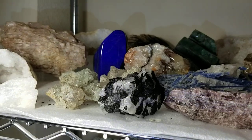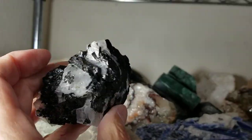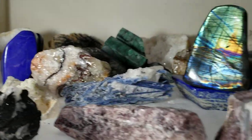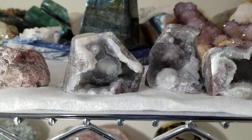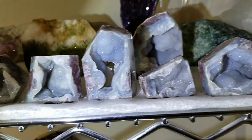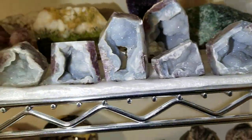Up on the top shelf here, this is a good example of the other variety of black tourmaline and quartz we got — it's really, really sparkly. I have some more pieces on the other side. More of these geodes — I have them standing up here on the shelf. This phone makes them look a little bluer than they really are; they're more of a gray color. But you can see by moving back and forth how much sparkle they have. That's really the most important quality — even though they're a grayish color, they're just beautiful.